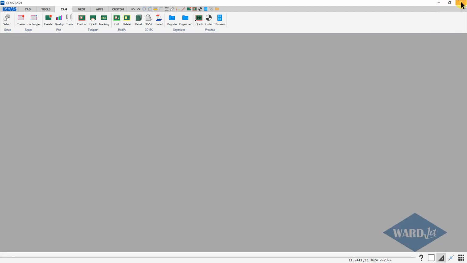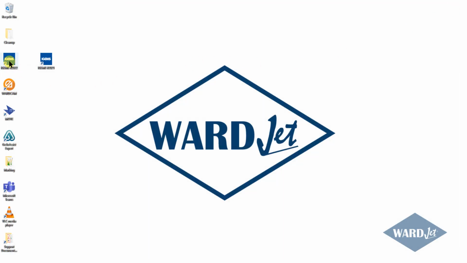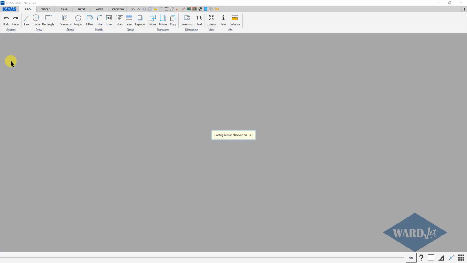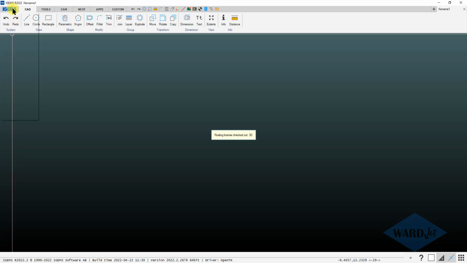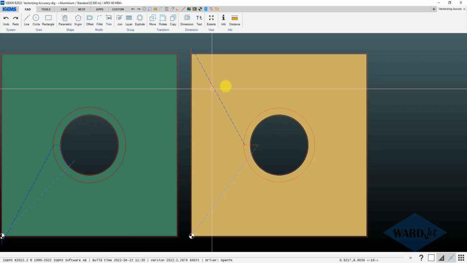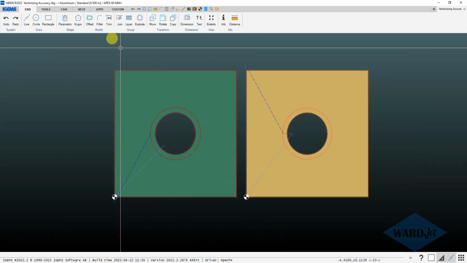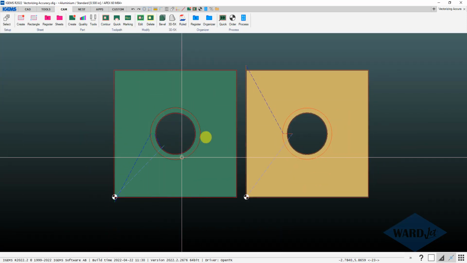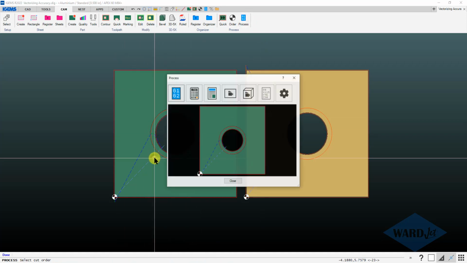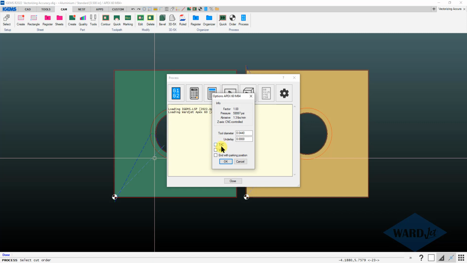Let me close that and open up that same file in 2022. So first we take a look at the 2D 5X part again, and again, first we'll do it without the TAC turned on.